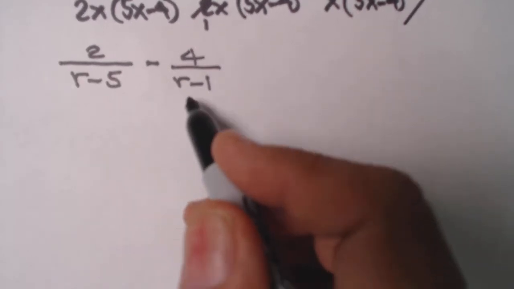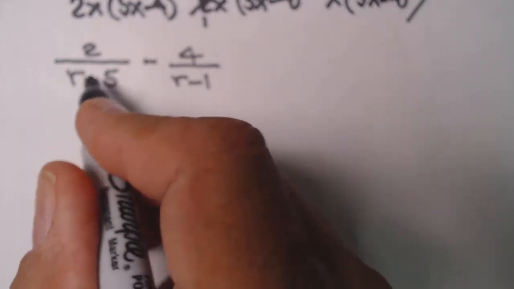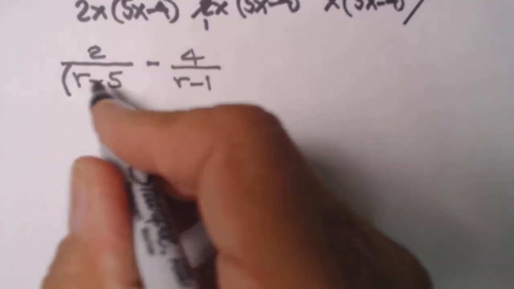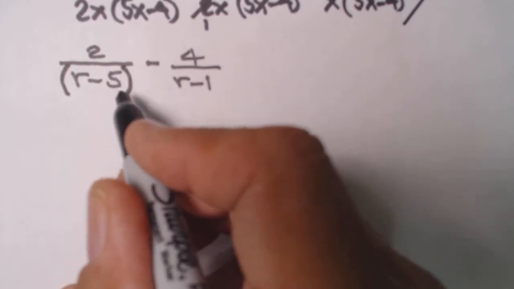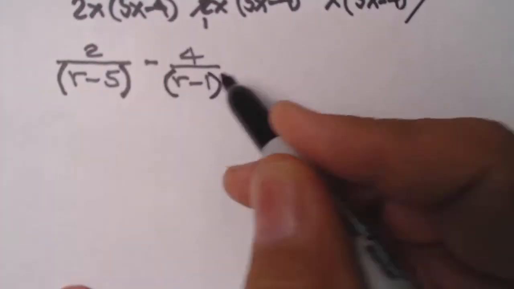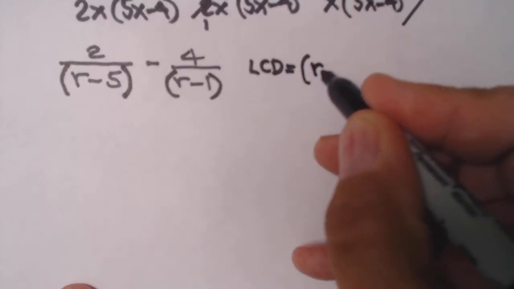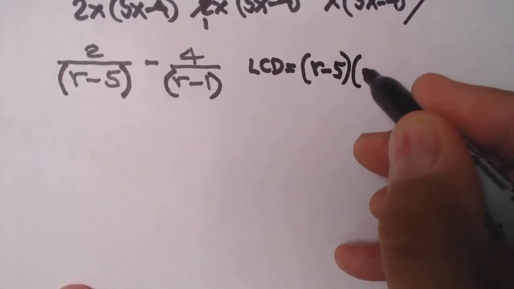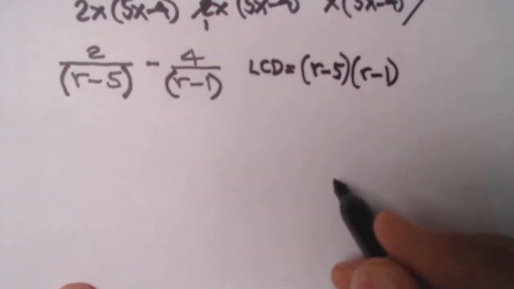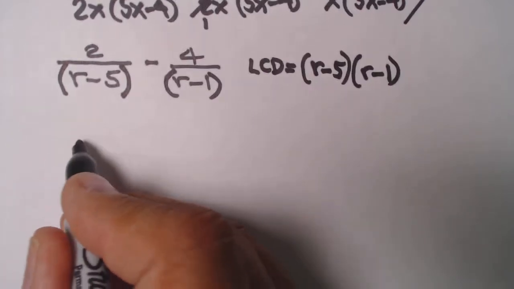Okay, well, first thing is factor the denominators so we can figure out what the LCD is. And the only way we can factor both of these guys is to play the old trick of putting parens around it. That makes it a single term because there's no GCF here. And the same thing on the second guy. So 2 different bases, that means the LCD here equals r minus 5 times r minus 1.